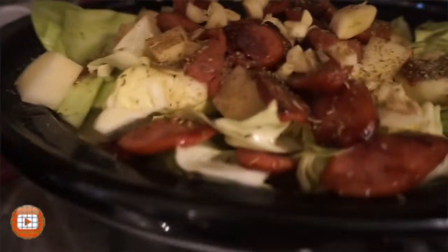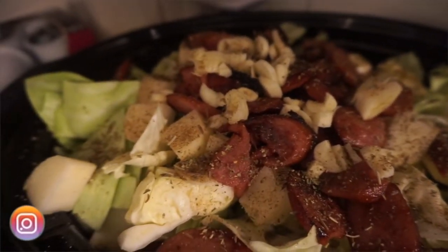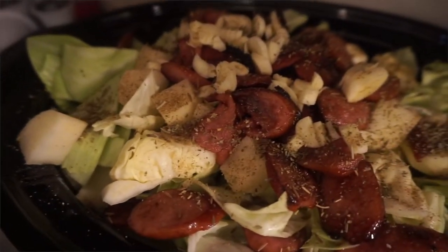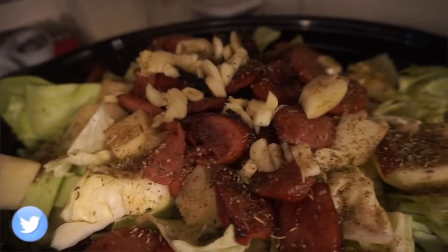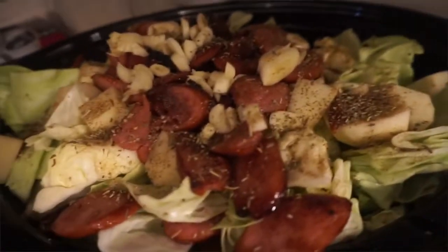Here's what my crock pot looks like — don't worry, it looks a little overstuffed but you know how cabbage is, it has to cook down. I put the seasonings on top and I'll add more if I need to. For the first two hours this is just going to cook down on high. I'm going to add some water and close it up, and I'll let you guys see it again in two hours.